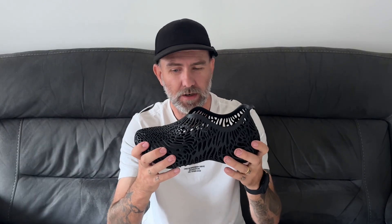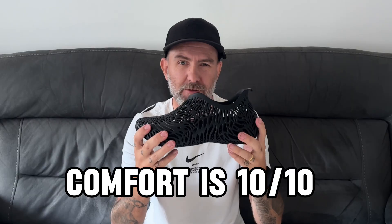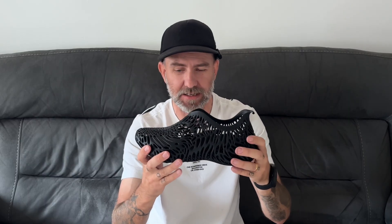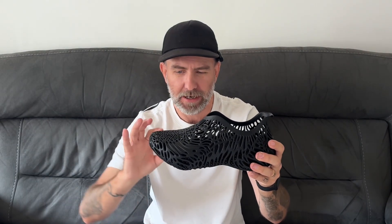They have built-in arch support for daily comfort, and comparing them to an Air Max or a Jordan — comfortability is 10 out of 10. These are really really nice on feet, like memory foam pillows on your feet. Underneath they have a spring in them when you walk — they put a spring in your step. Comfortability is dope; they're really really good. I'm going to rate these for comfort a 10 out of 10. They're springy, light, airy, and really durable.